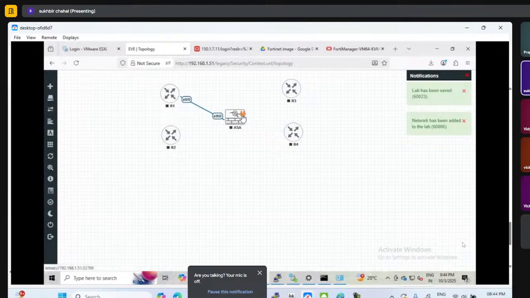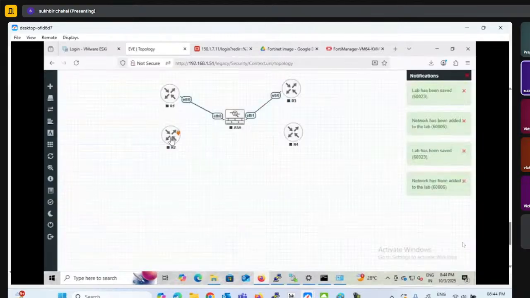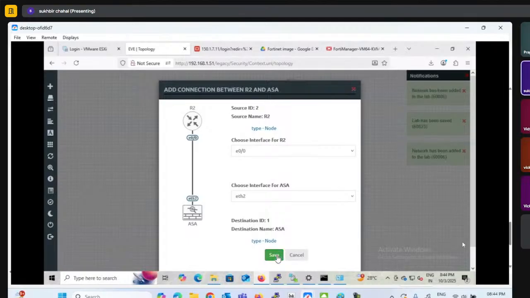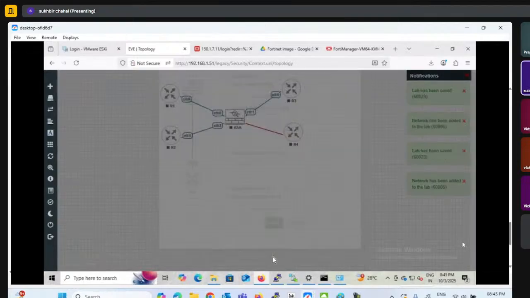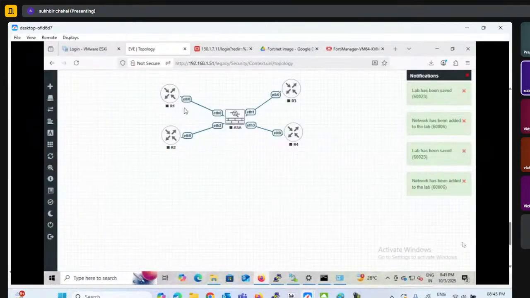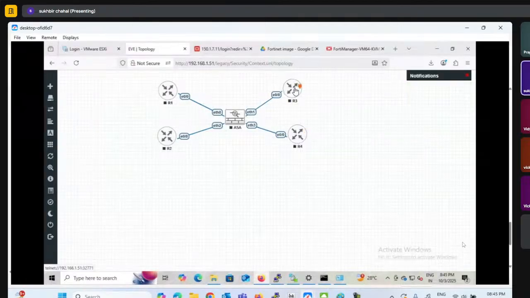And I am going to connect here. So we just connected all the devices, and now I'm going to power them on. These two are going to be part of my context 2, and these two are going to be part of context 1.